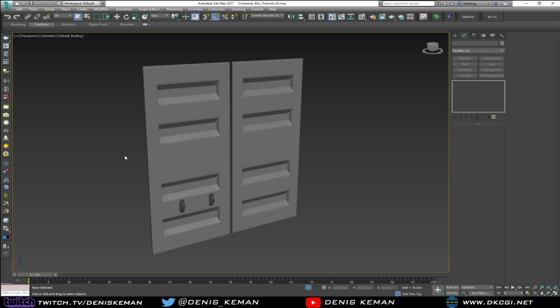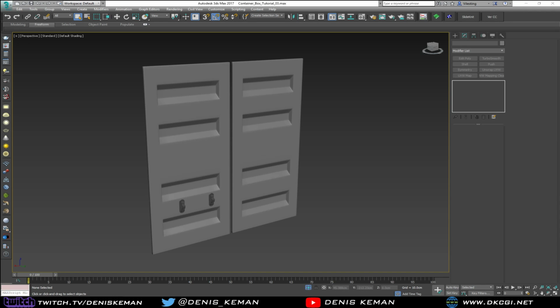A Fiat 500 tutorial. Fiat 500. Wait, aren't those those funny little Italian cars? Yeah, let me see. Yeah, man, I know these cars.